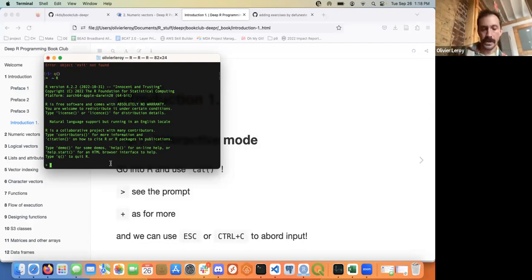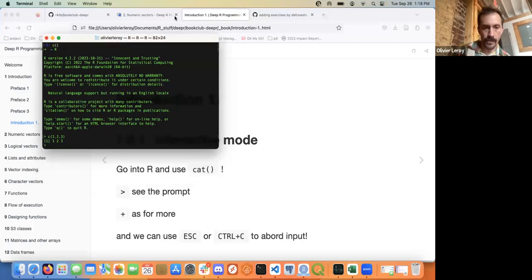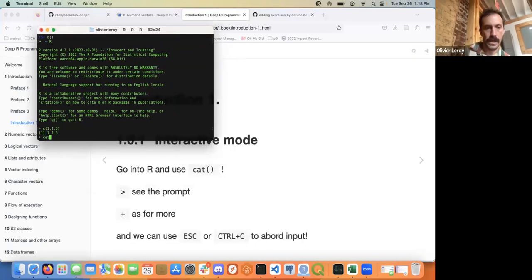So here it's interactive. If I do combine 1, 2, 3, it prints 1, 2, 3. We can also use cat, which basically prints stuff.